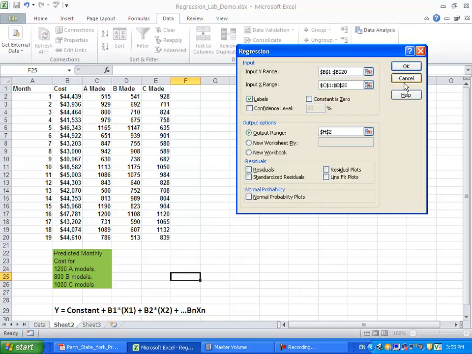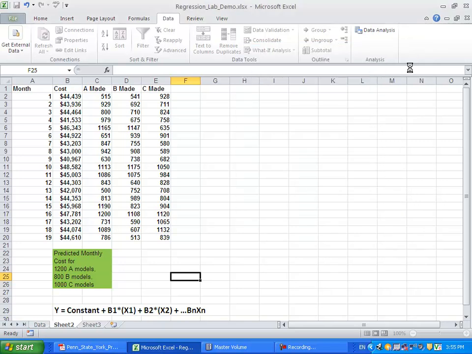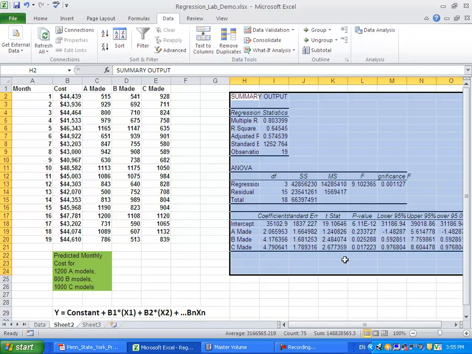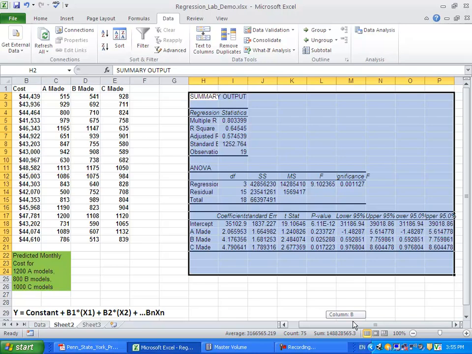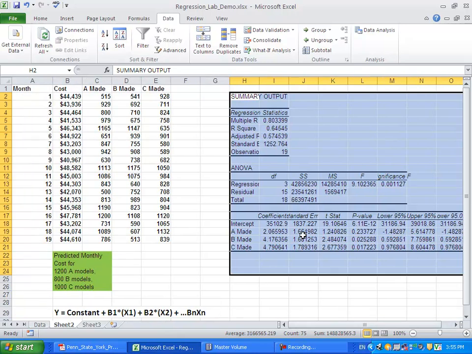And that's it. We'll click OK. And Excel does most of the work for us. We see down at the bottom we have the intercept, and the intercept will be the constant in our formula. And we have the coefficients for each of our independent variables, which are listed there.